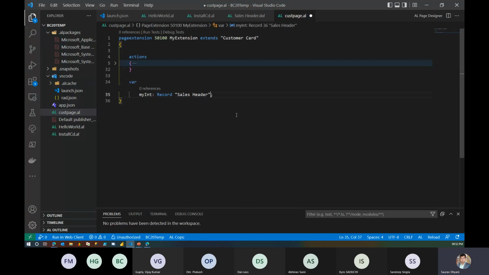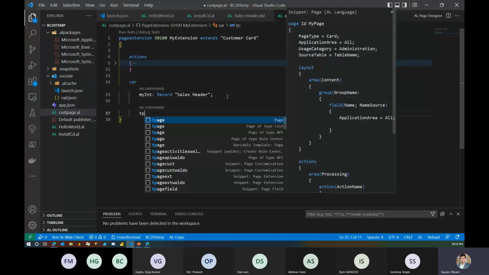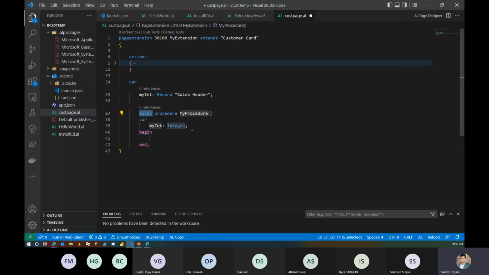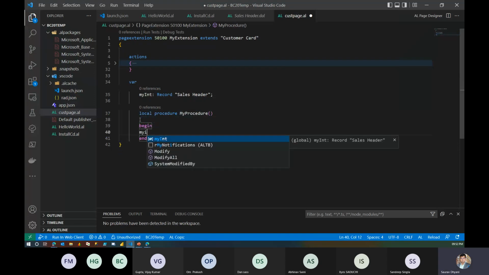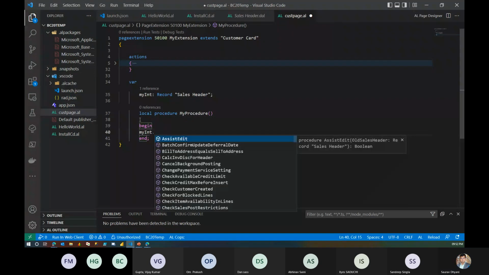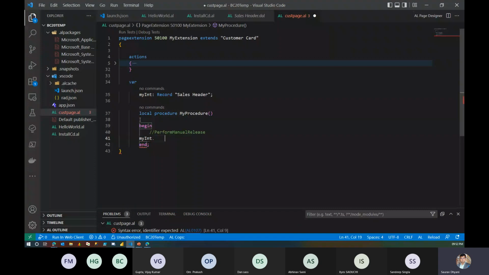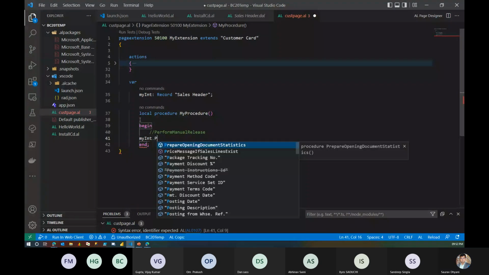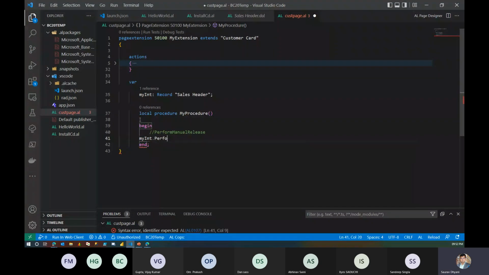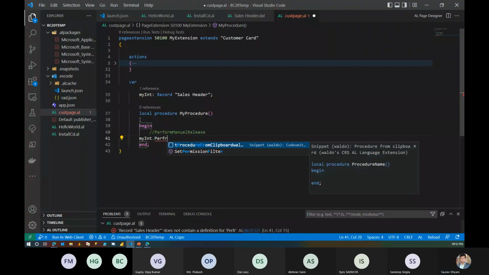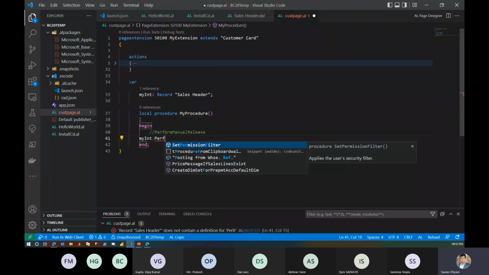And let's add a procedure to see can I do that or not. Variable is my int. Okay, so my int dot, and we write it as here comment. Perform. No, I cannot. That's what it is, it seems.